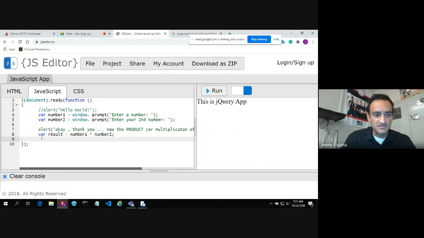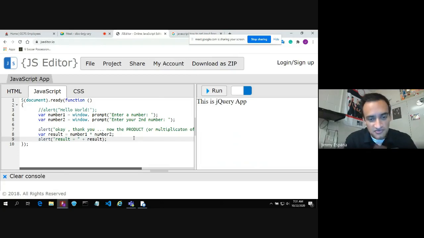The next thing that we're going to tell the computer, because coding is just instructions that we give to the computer, we're going to do an alert, and we're just going to mention result equal to, and then we're going to reference not ABC because we no longer have that variable. We're going to use result, because that's the result that we wish to output to the screen to the user.